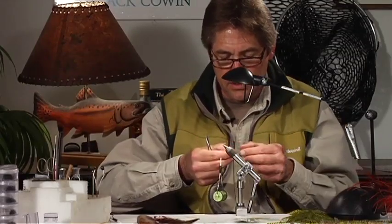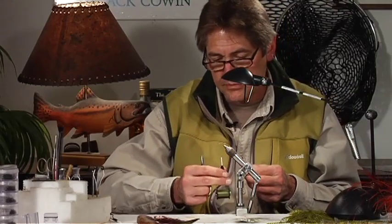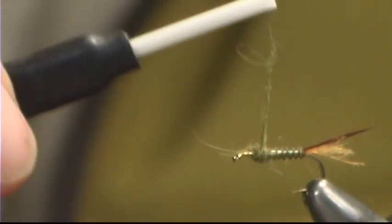And we're just going to kind of make a little bump of a thorax here. Just kind of simulating that this thing's just emerging. And I don't really care too much if it's a little spiky and kind of all over the place. As one, I'm going to get enough flotation out of all the materials I'm putting in here. But also, I think it just gives it an effect of, as that thing's emerging, there's stuff moving all over the place.